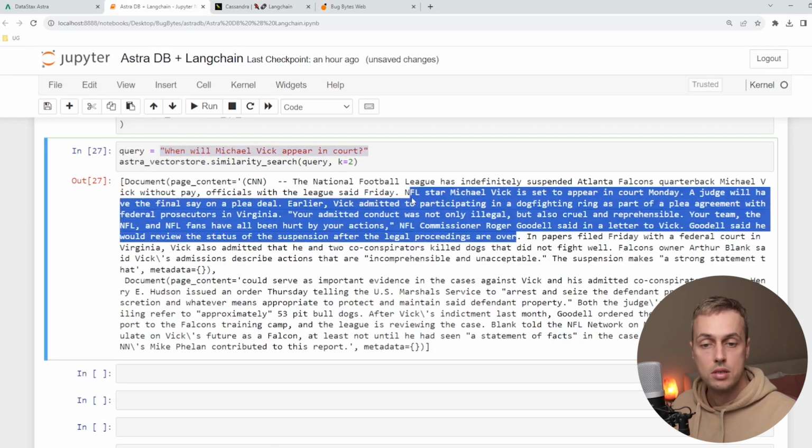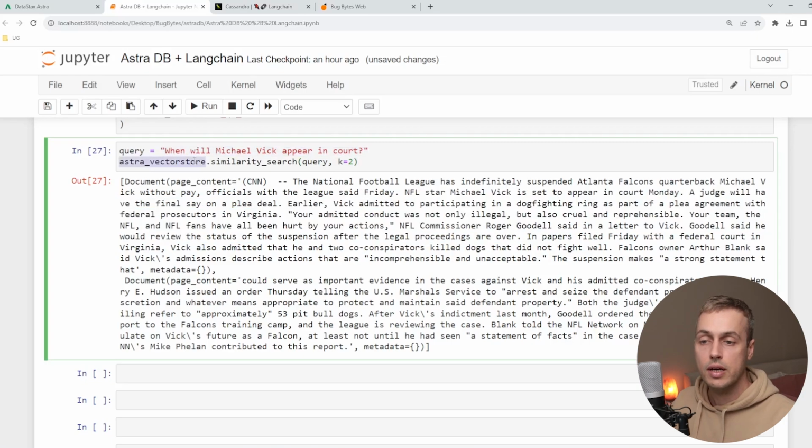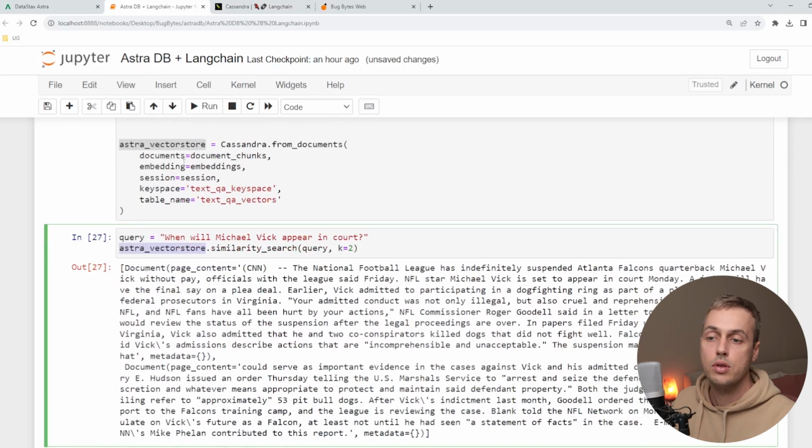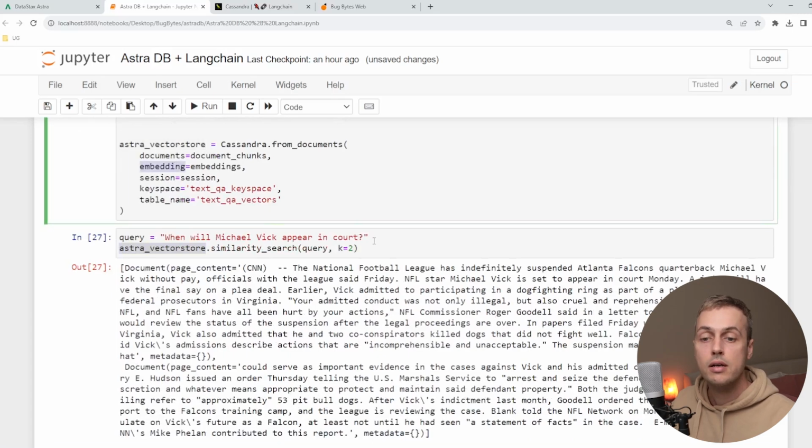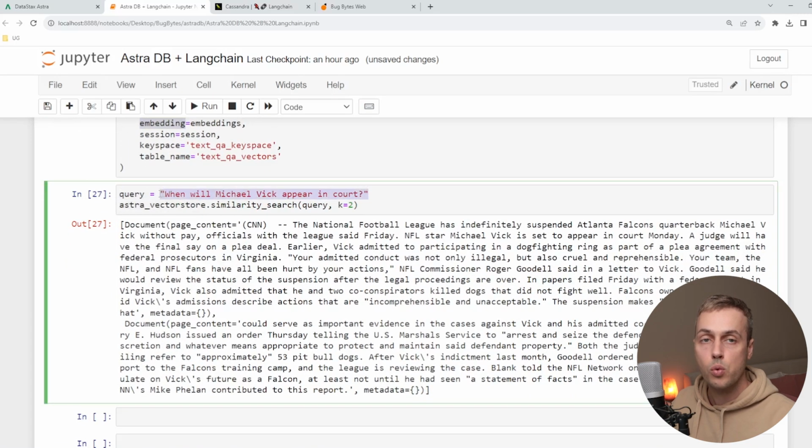So this is the most similar document that's been returned from our Astra database, and that's been done by using a vector search over the database. The Astra vector store object has access to the embedding that we created earlier, and that will create an embedding from the query and then use vector similarity metrics in order to find the most similar documents from our Astra database.